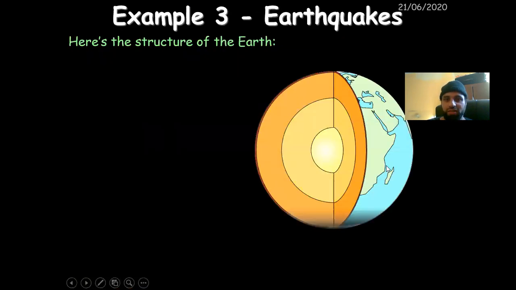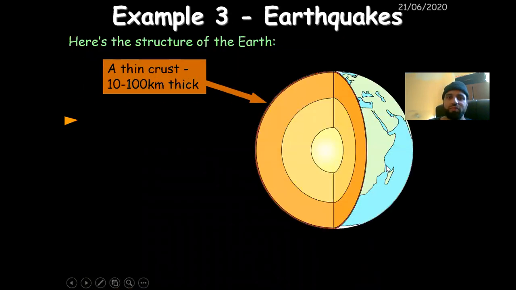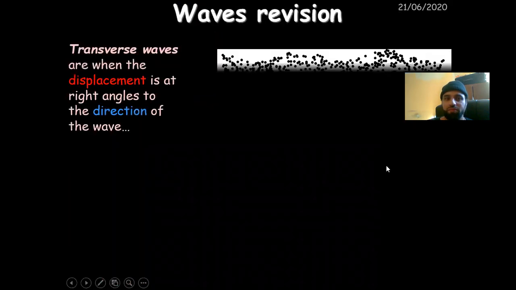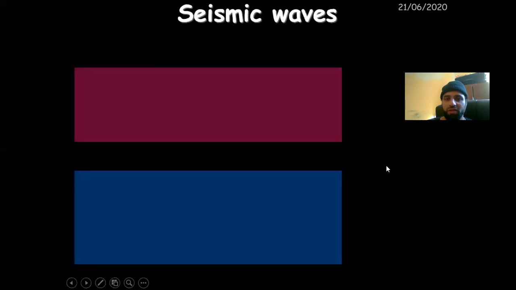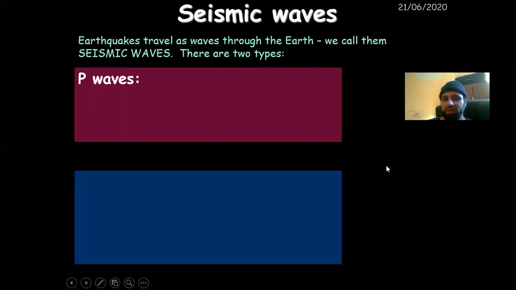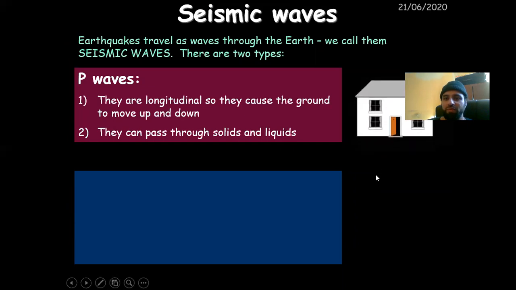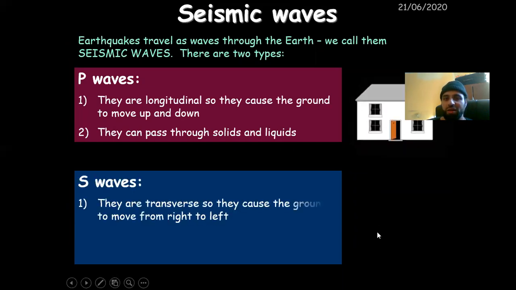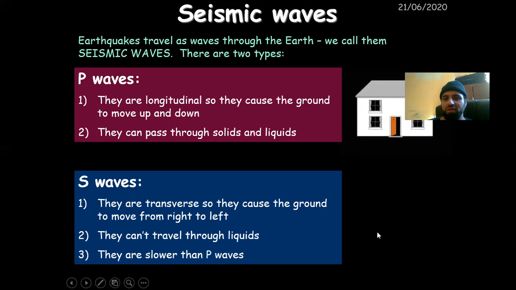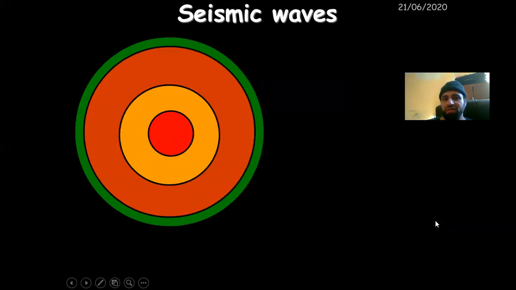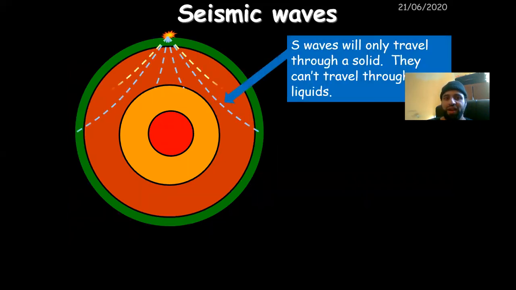And then earthquakes. We're going to look at how earthquakes happen, what the earth's structure looks like, and also the different types of earthquakes and how they shake the ground in different ways. Some of them make the ground go up and down. Some of them make the ground go left and right. Earthquakes are amazing because they've allowed us to figure out what's inside the earth. And we're going to talk about how that happens.